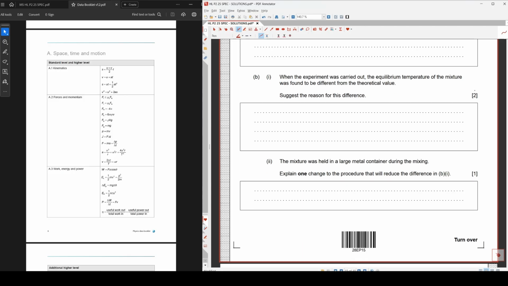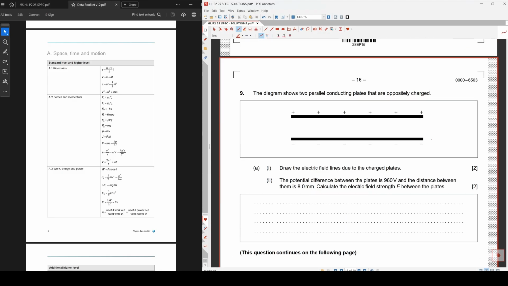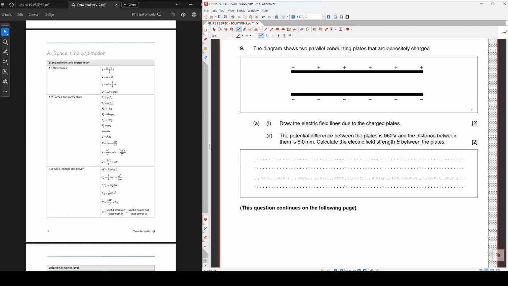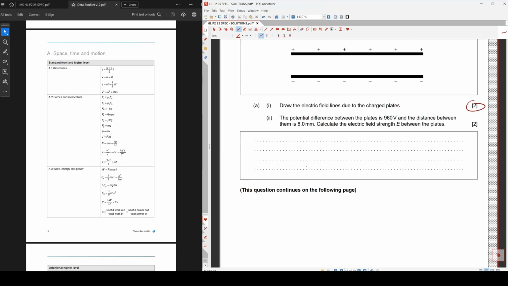Ooh, but this is a thing that I definitely studied, and this is a thing that I feel like I can talk about. That's a pretty common one. I'm going to come back to that. I'll try that first. I'm like, okay, draw an electric field. That is a good thing I can try the first time.